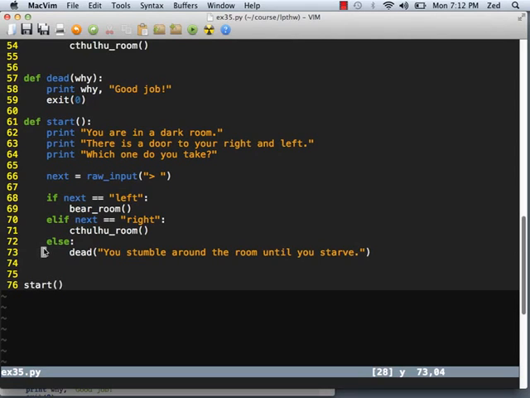So that's the start room. And then each room calls the next room. Inside each room is sort of the scene that we're setting. So you see we just do some printing and grab some stuff to do next, and then we continue and continue and continue.